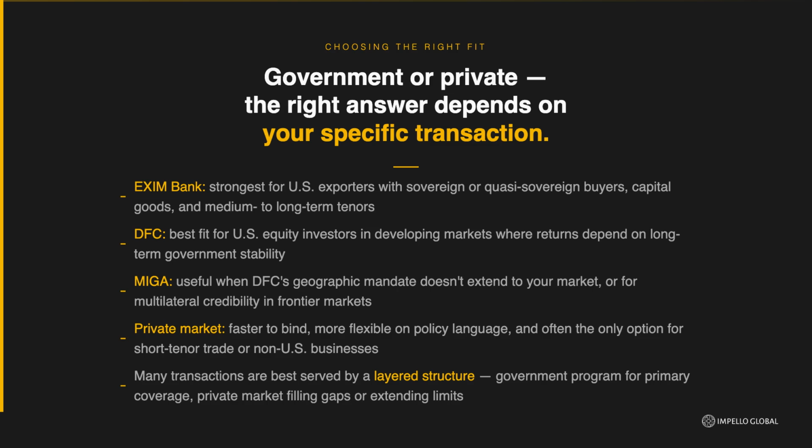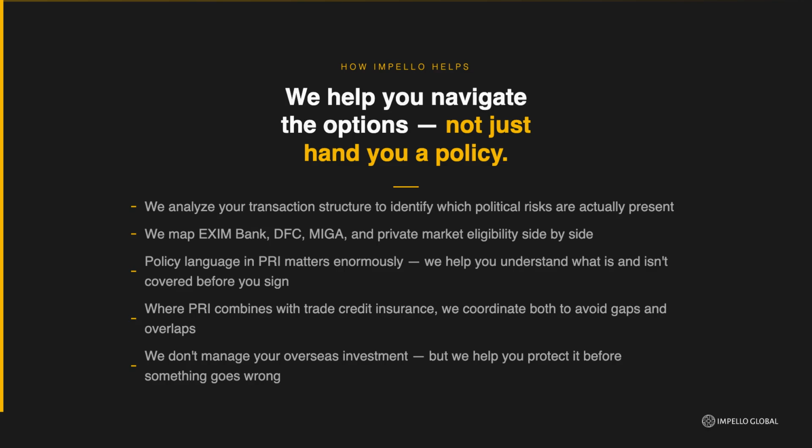Impello's role in political risk is advisory. We do not underwrite policies or manage your overseas operations. What we do is help you understand which risks are actually present in your transaction structure, map the available coverage options across EXIM Bank, DFC, MIGA, and the private market, and give you a clear picture of what each option covers and what it doesn't.